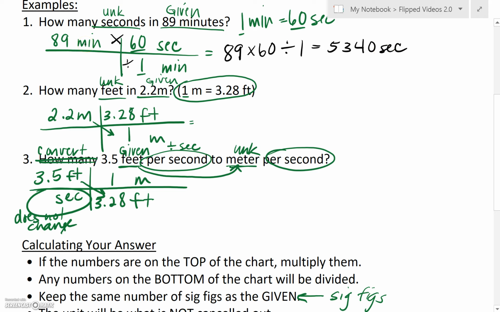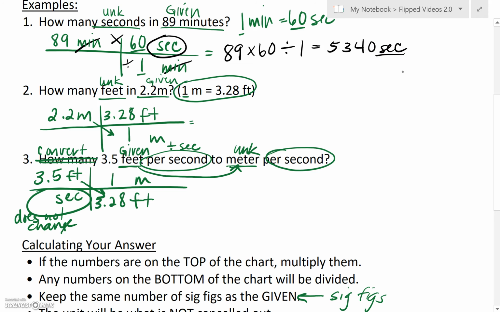Now let me show you how we get seconds. If I take minute, and remember what I said, anything on the bottom is minute, what happens when you take minute over minute? In math that would equal 1. So what you guys are used to saying is this cancels out. I will cross it out because it's the same. When there's 1 minute on the top and 1 minute on the bottom, I can go ahead and cancel it out. So then all that's left is seconds. Now you see that what's left is seconds here.